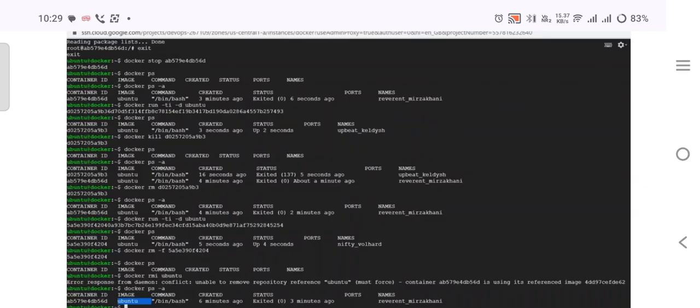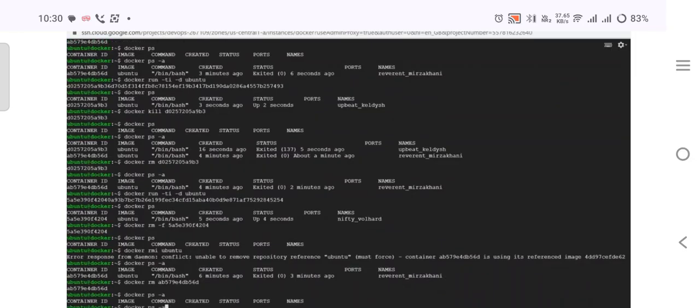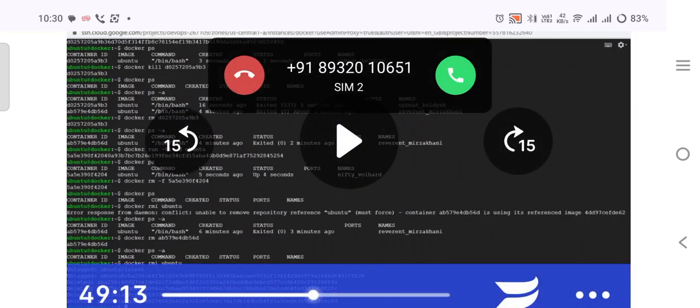So pick the containers, stopped or running, that are using this Ubuntu image if you want to delete it, and remove the containers first. You can give multiple containers here, like this. If you want to stop or remove multiple containers, then you can do it like this also. So this is done, and here you will not see any stopped container. And now you can go and remove the Ubuntu image. It will be removed successfully.